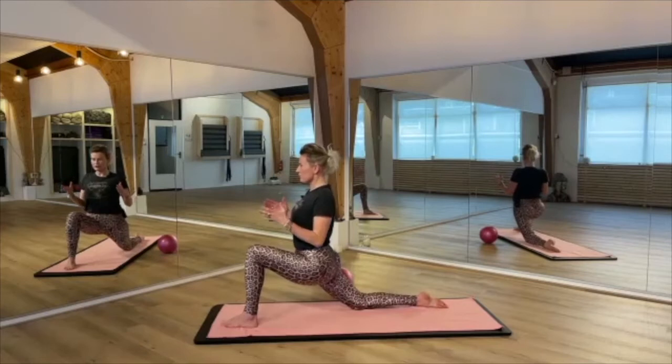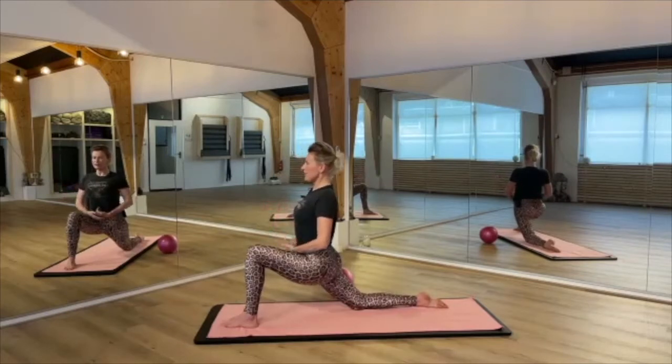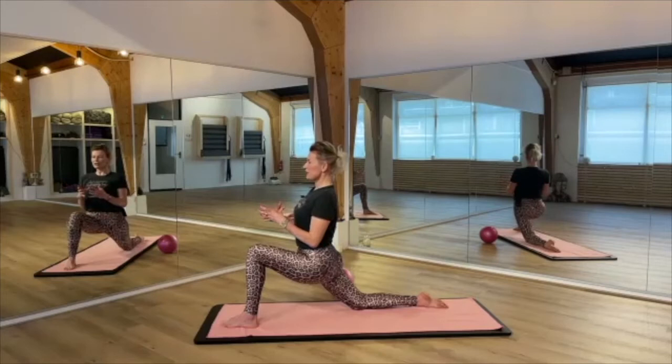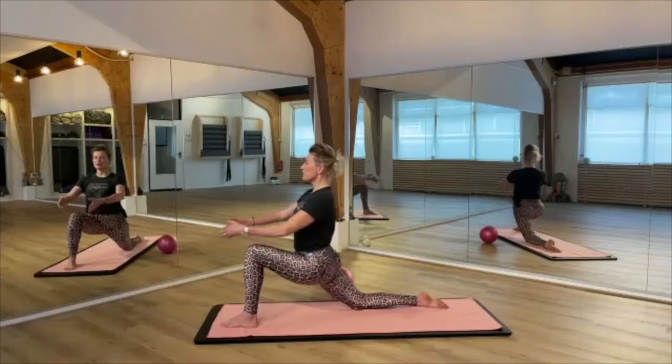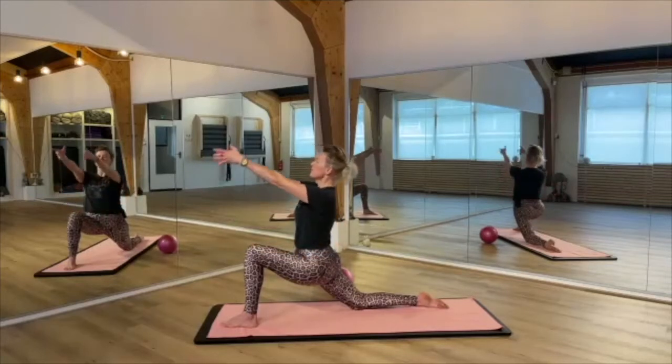And it's a struggle. Sometimes it's a struggle to find your balance. But if you pull your navel in and up, and if you squeeze your inner thighs a little bit closer together, you will find your balance with more ease. Also, it helps to keep your eyes open and to watch a particular point. It makes it also easier. And then stretch your arms forwards and lift your arms up again.